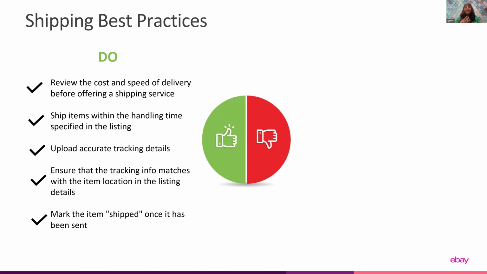Ship items within the handling time that is specified within the listing. Upload accurate tracking details, and very importantly, ensure that the tracking information matches the item location in the listing details. And if you have already shipped the item, ensure that you're marking the item or the transaction as shipped only after it has been sent.